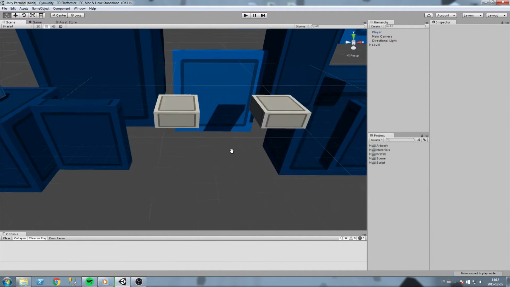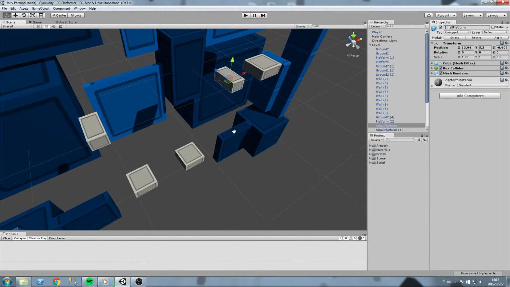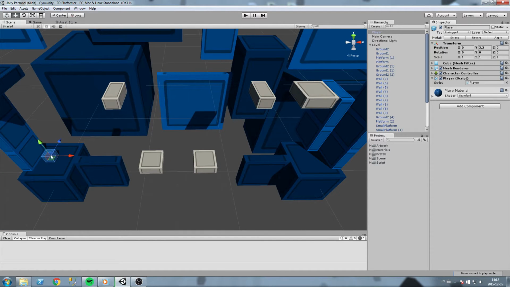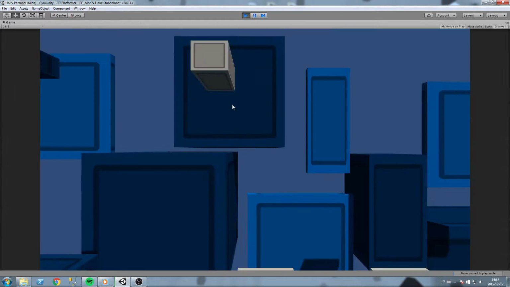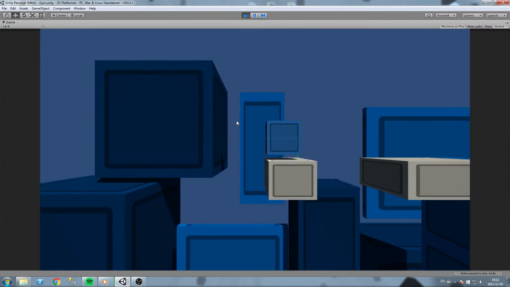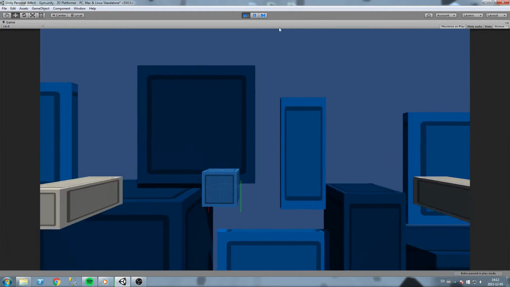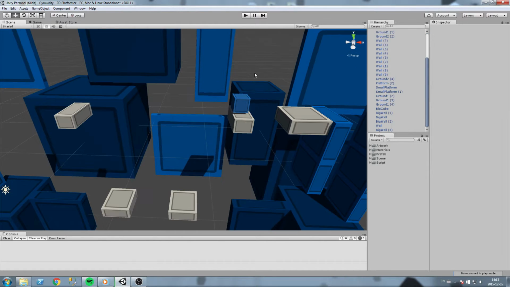Now what I wanted to do in this episode is notice this jump over here that I made. This is not something I can do. If I put my character over there, say here, then I hit play, this is not a jump that I can make with my character. It's not jumping far enough, it's not running fast enough. So what we'll do is create a jump pad or a boost pad, some kind of object that is going to affect my player in some way. So whenever I enter collision with that object, I'm going to be thrown in the air or something. So let's go ahead and do that.